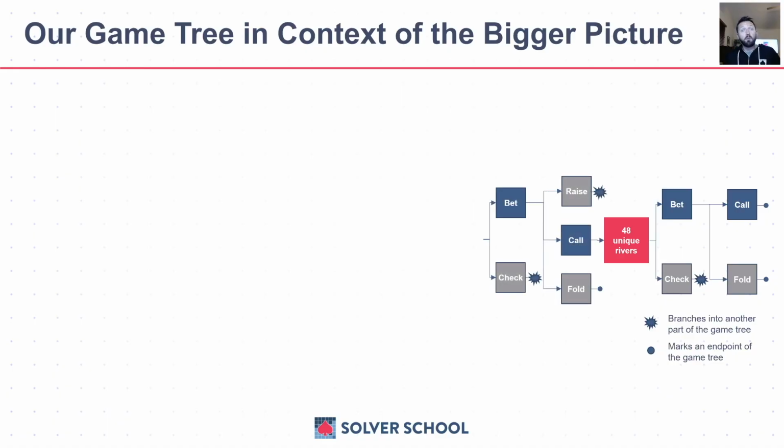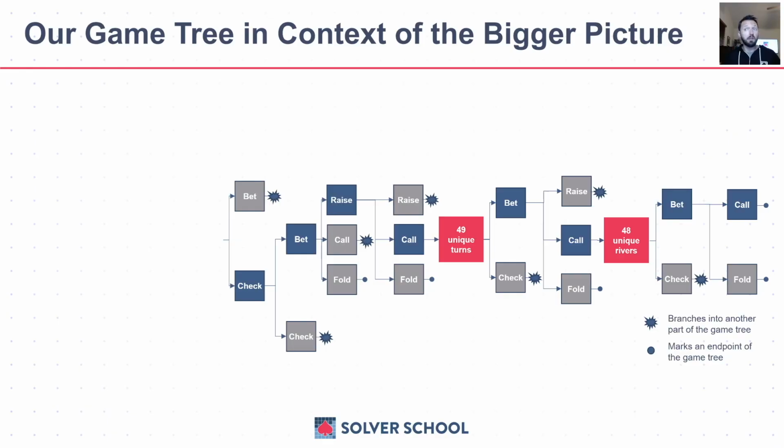And we'd have a bunch of different actions that we could take on turns here. So I've highlighted in blue how we got to the river, but there's other things that could have happened. We could have decided to check the turn. When we bet the turn, our opponent could have raised the turn, which would have led to a different portion of the game tree. Prior to the turn, there are 49 different turn cards that could have come, as opposed to just that 2 that showed up on the turn.